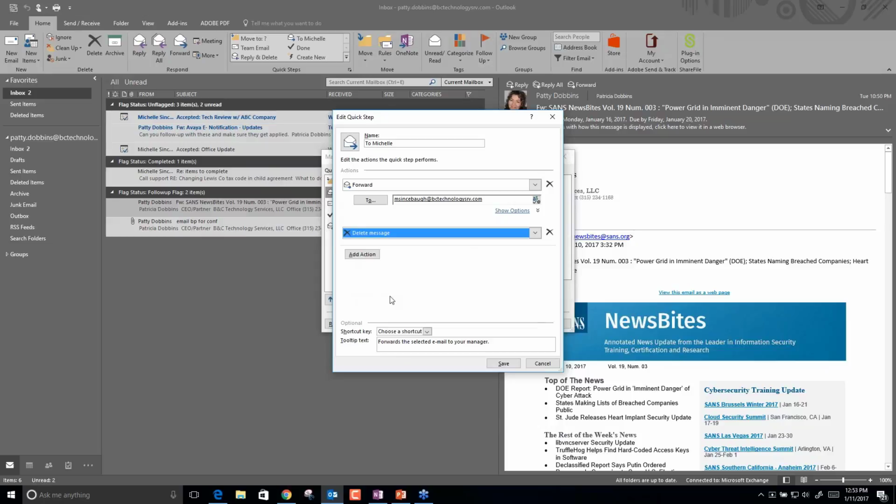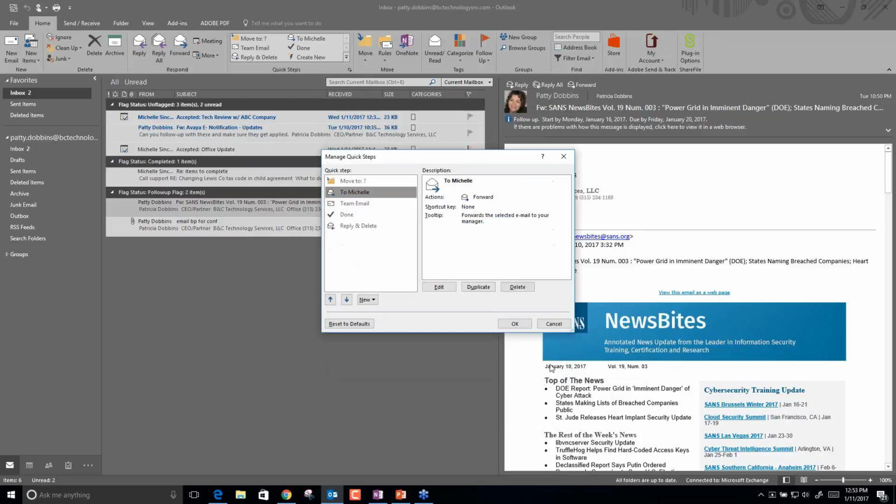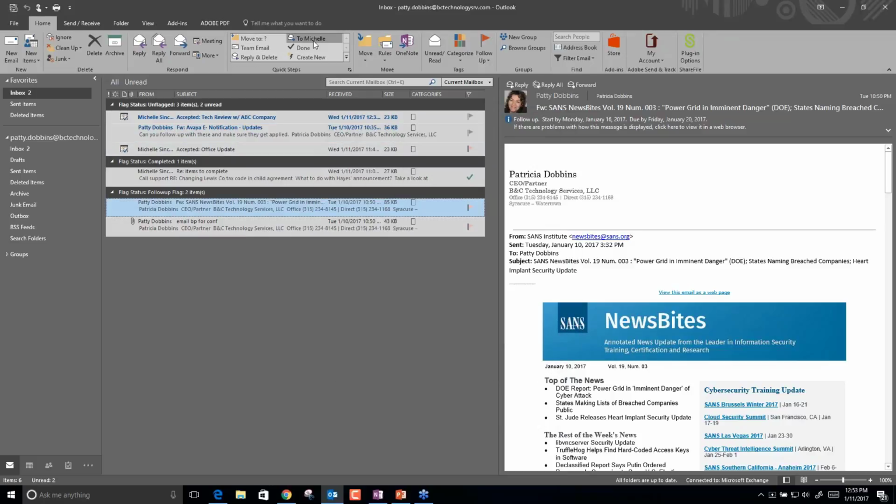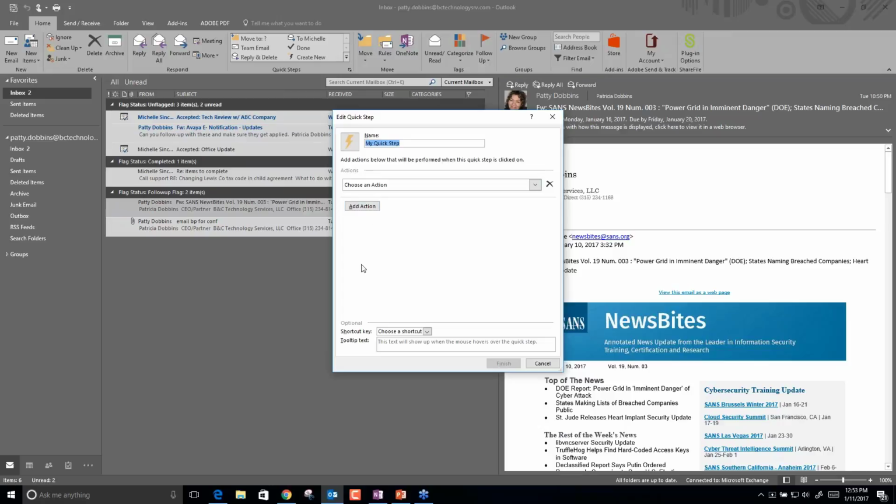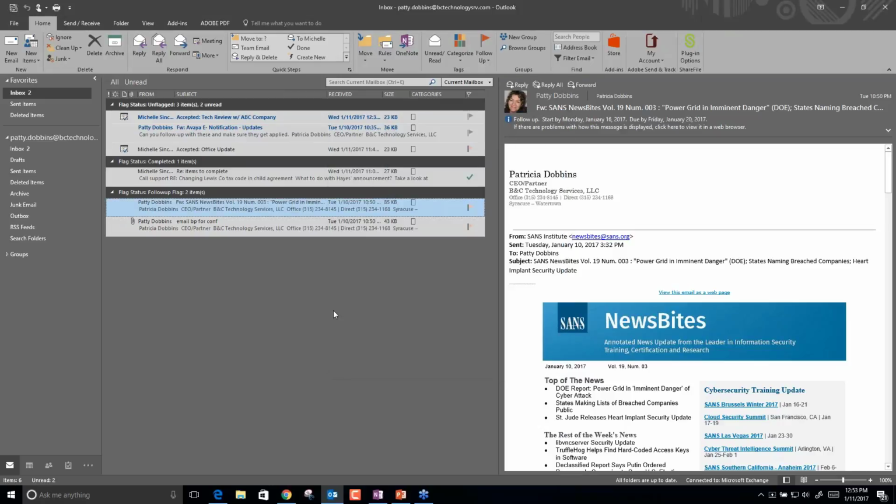So they're not things that I have to actually do multiple clicks for and do it separately. This is something where I can set all of these steps that I do, name it accordingly, and then when I'm ready, I just click on that, and it does all of those options for me. So again, if you want to create a new one, you can go down through here. You can add actions, and I highly encourage you to check those out. They save a ton of time for things that you often do.